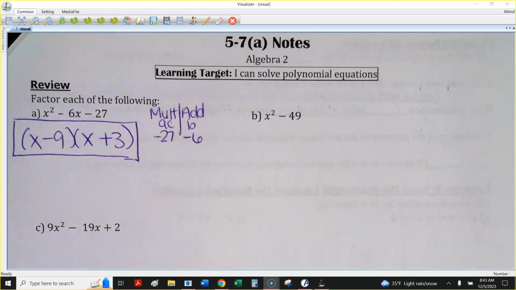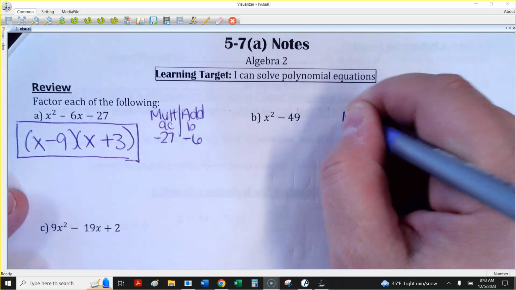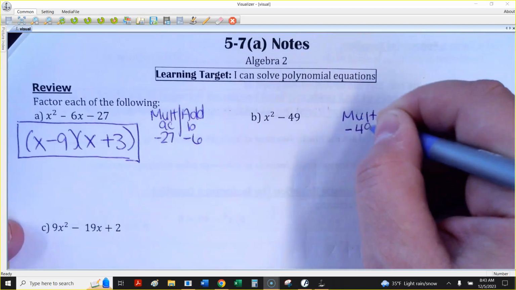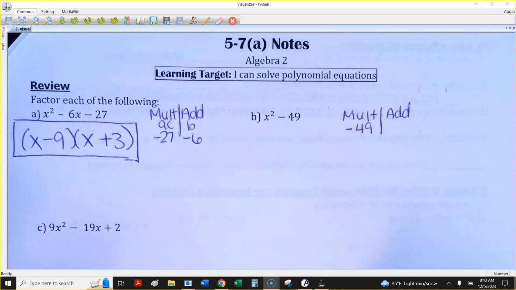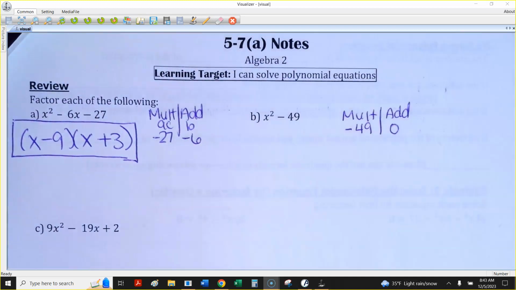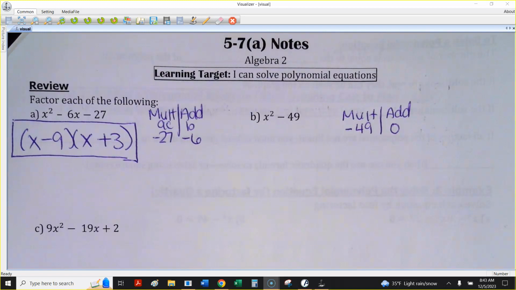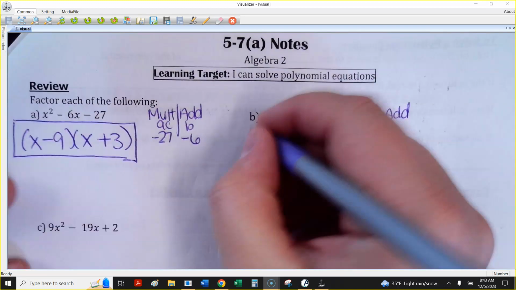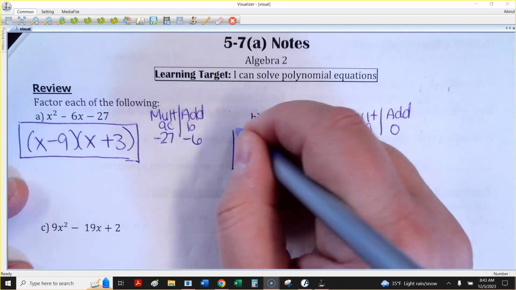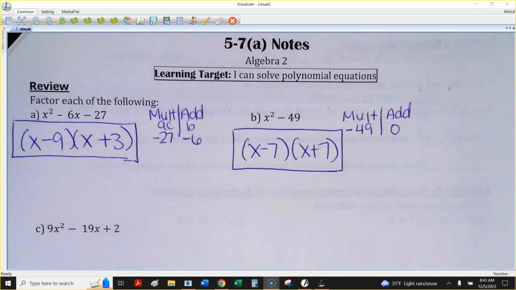Okay, I kind of put one of each type here. So this one, multiply a times c. This would actually just be multiply to get negative 49. And what's my b value for x squared minus 49? There's nothing there, right? So it's 0. Can you think of two numbers when you multiply them, you get negative 49, you add them, you get 0? What do you think? Yes, negative 7 plus 7. So x minus 7, x plus 7. Done. And it doesn't matter, you can put the x plus 7 first, the x minus 7 second. Same thing with that question we just did. It doesn't matter the order you write them in as long as you have them both because we're just multiplying them together.